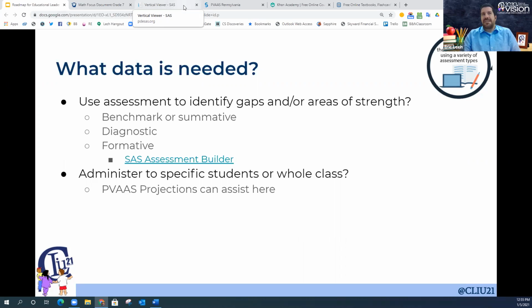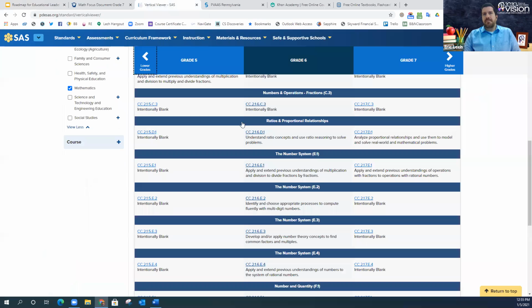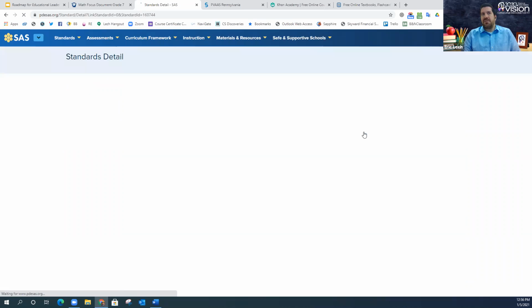So if I don't have a data set and I want to learn quickly, I might just give my kids a quick pretest on the actual standard area that we're looking at, as well as some prerequisites so that I can determine how far back I might need to go with my students. We can make this short and quick. So from my vertical viewer, I'm going to stick with that same standard. And first I want to find out if I can pose some questions to my students on grade level. Are they able to answer them well? So I'm going to click on that standard in the vertical viewer.